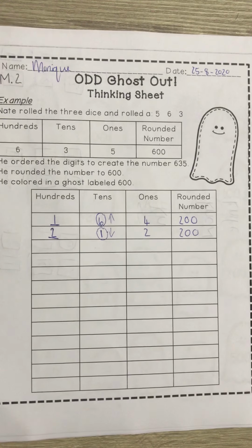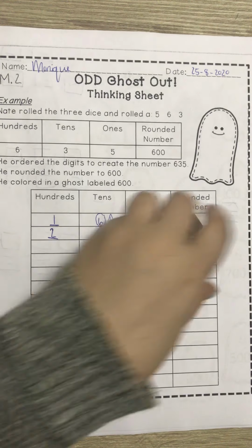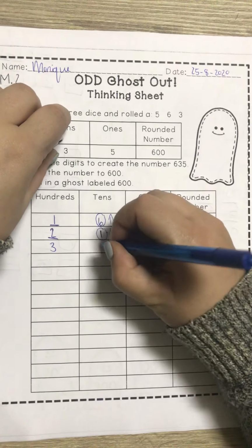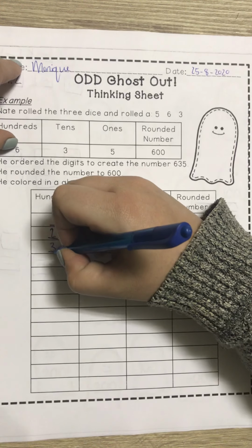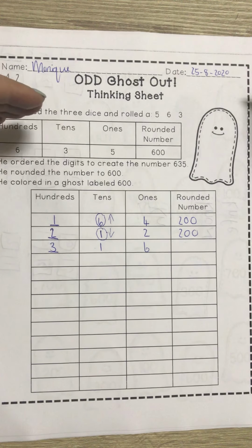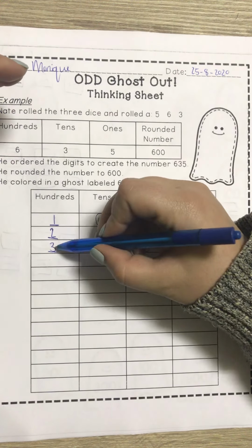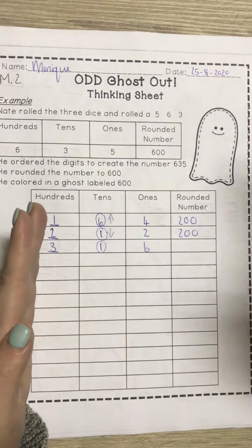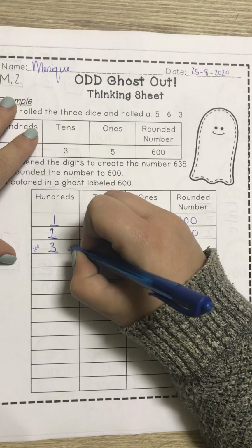All right, third number. Let's see. 3, 1, 6. Cool. Now, which one is my 100? The 3. Which one will tell the 100 whether it should stay or go to the next 100? The 1. 316 falls between 300, because that's where it came from, and it's going to the next 100, which is 400. So our options are 300 and 400.